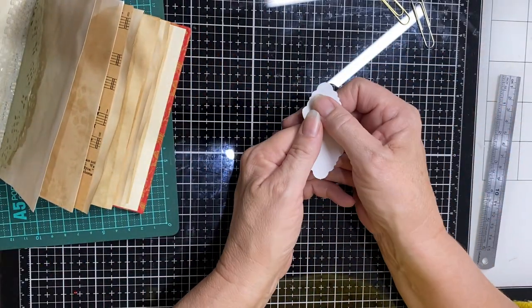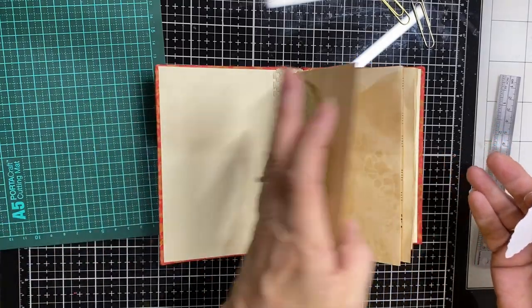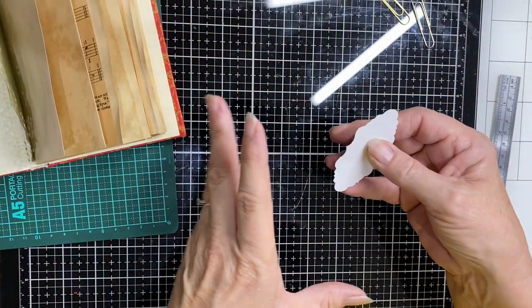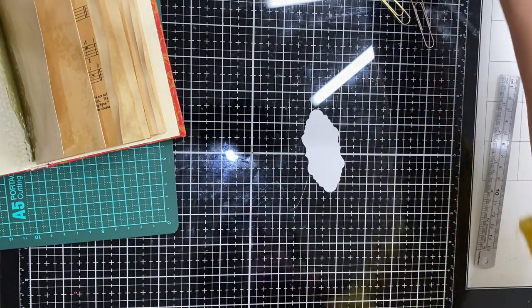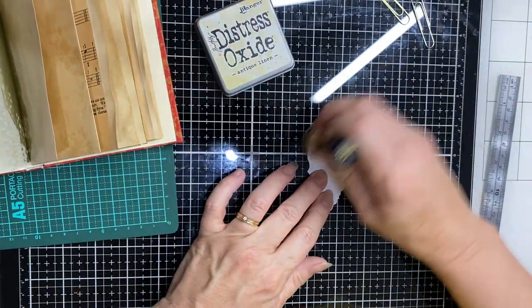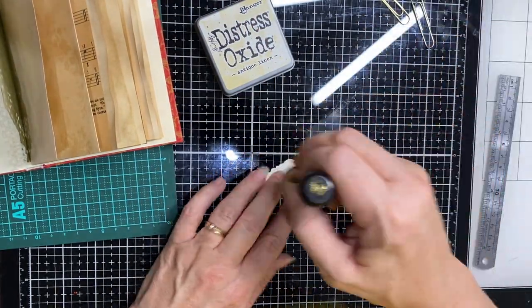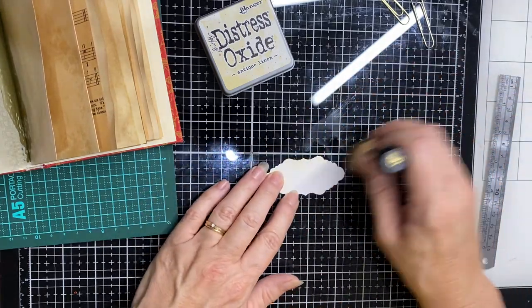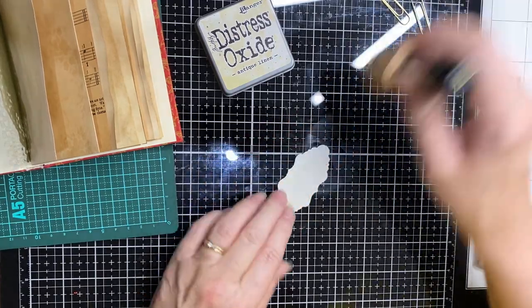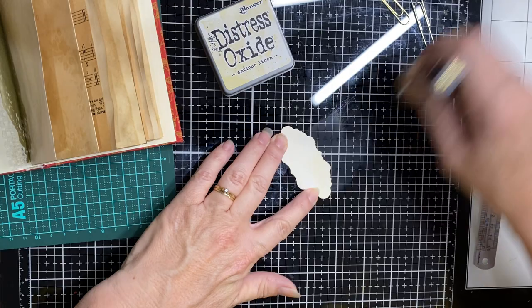Now, it's white. You can see the rest of my journal is creams and browns, my standard colours. If you're working with white, all good. I'm not working with white, so I'm just going to get my antique linen and make it a little bit motley. I'm not worried about how awesome I'm going with the blending tool or anything else. I'm just giving it a little bit of a mottled effect to take away the starkness of that white.